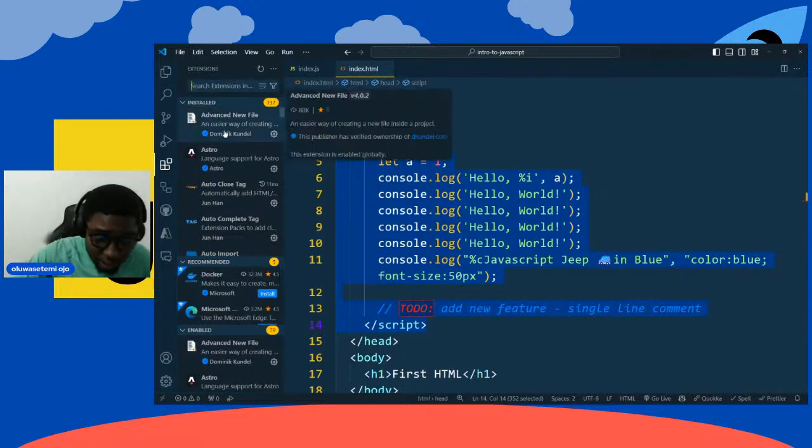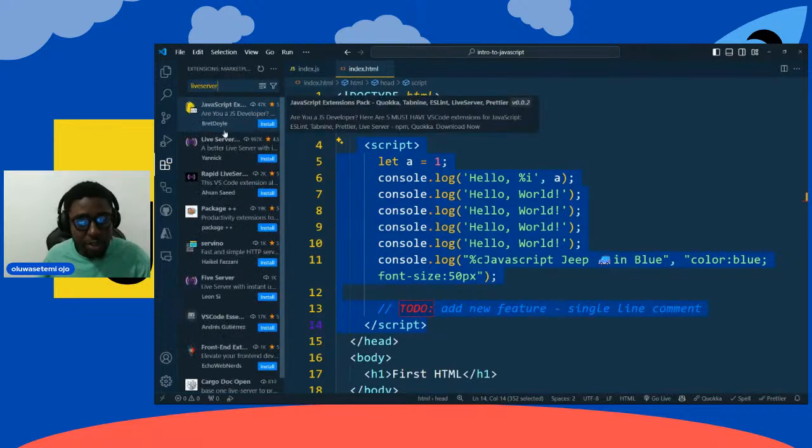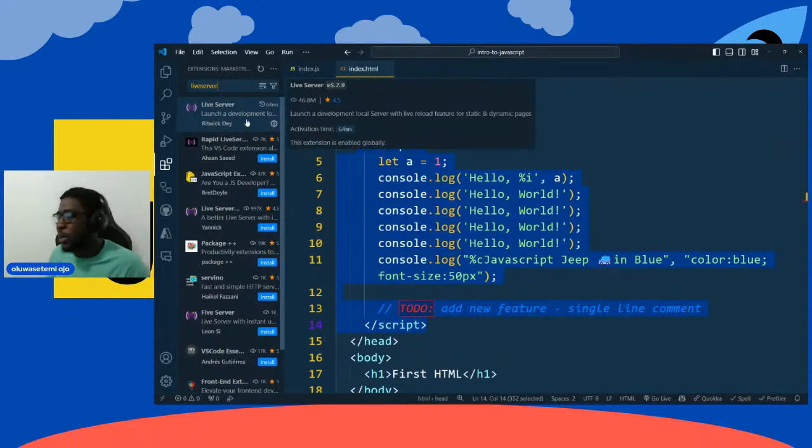Once you search for live server, you should see the right result there. You install the first one, by the person called Ritwik Day. That is what you are going to use to run this code.